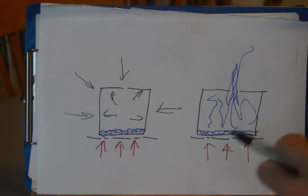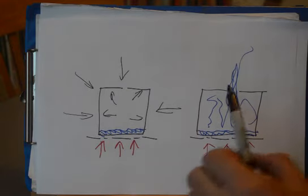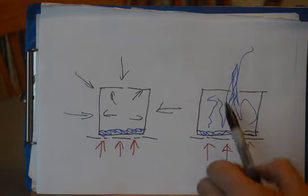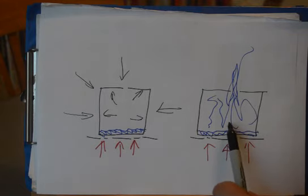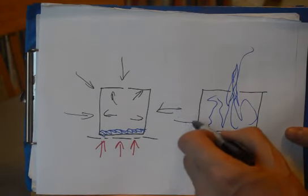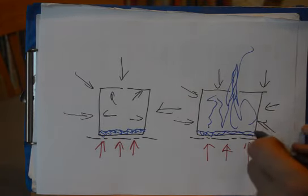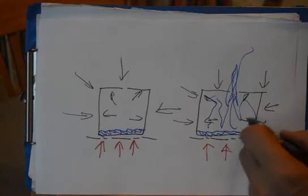And then when we heat up the water in the tin can, what we're doing is we're dispelling air by producing steam. So what we've got here is all the air inside the tin can being displaced by steam. So we've still got equal pressure. We've got the pressure outside acting there, and we've got the pressure inside still acting at atmospheric pressure.